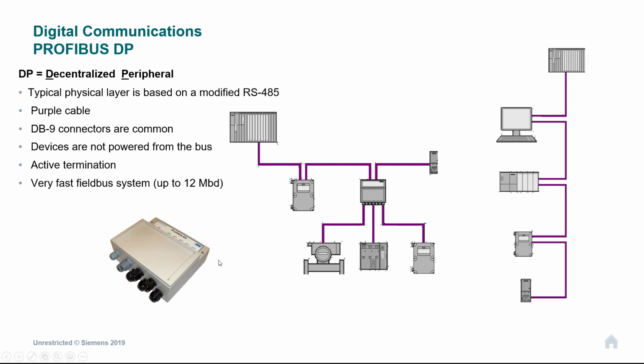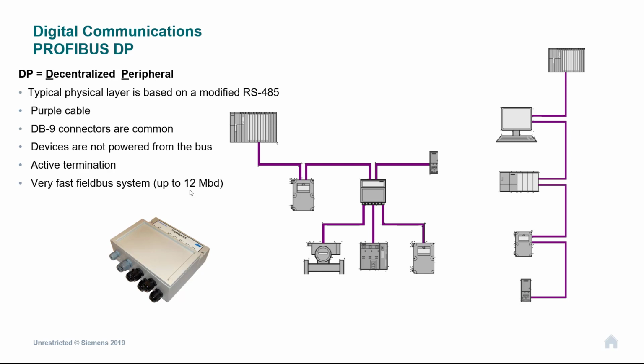Most instruments are restricted to 1.5 megabytes per second, which is still pretty fast, but it's a lot slower than this 12 megabytes that it's stating. So sometimes you want to have your drives running at this speed. So it would make a lot of sense to have your drives on a separate network to your instrumentation, so you have 2 Profibus DP networks.